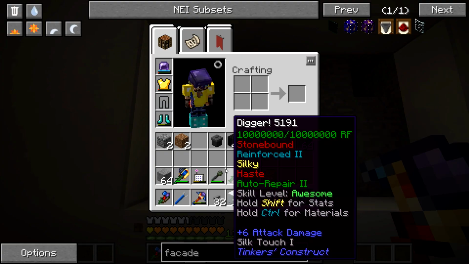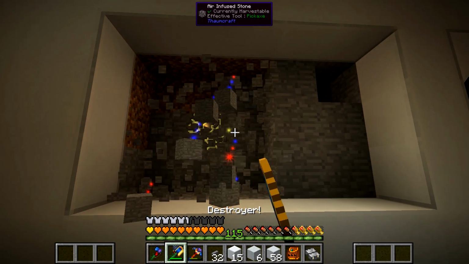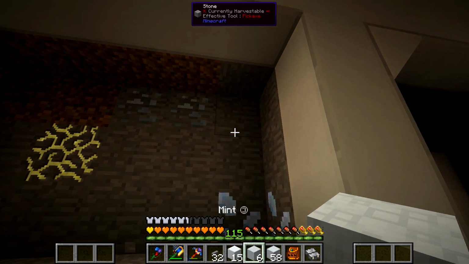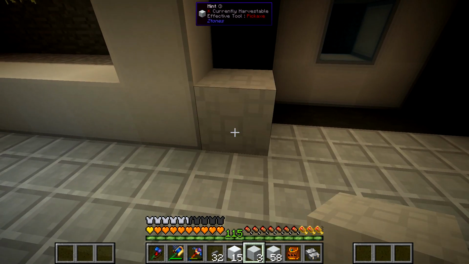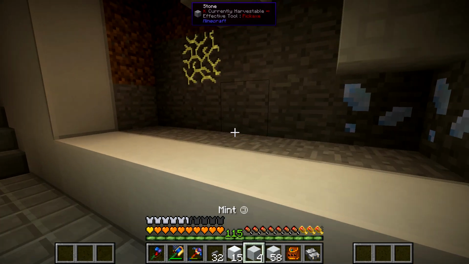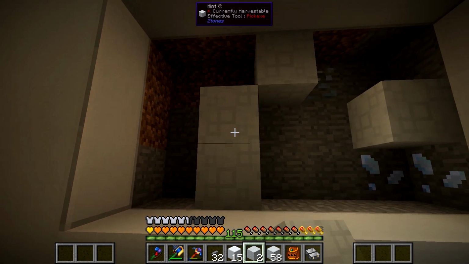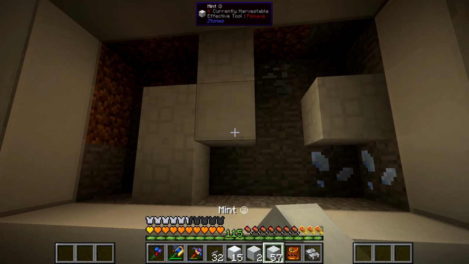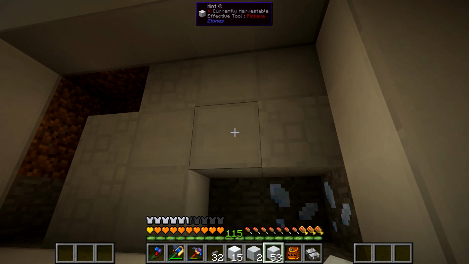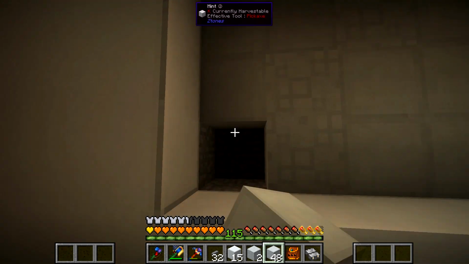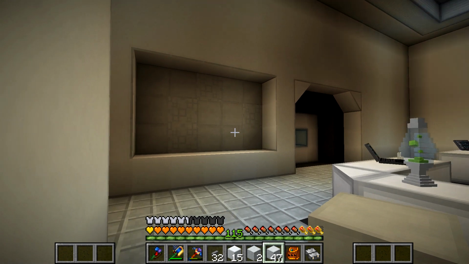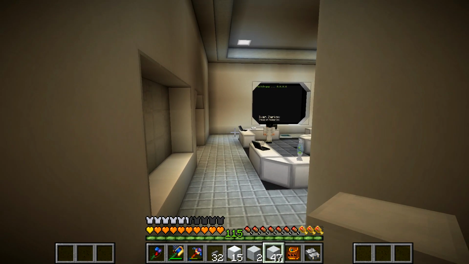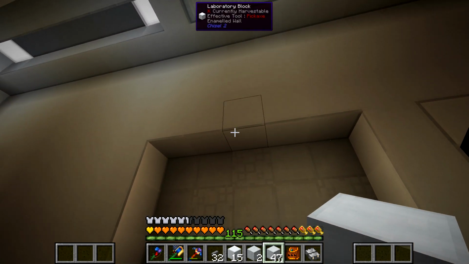So if we were to clear, where's my hammer? Boop, boop. If we were to clear this and we do something like, oh, look at that block. Oh, it blends super well with the lab block, I think. Okay, let's just try something here. Let's do that, and then the other variation of mint that is white is this square one. How does that look for random differentiation? Not too bad, I would say. I kind of like that.